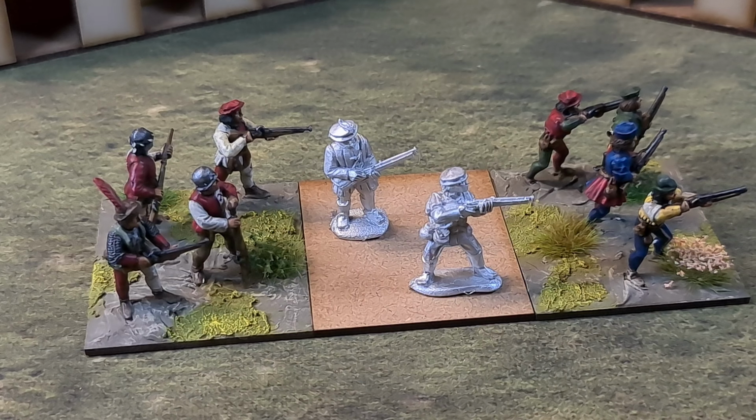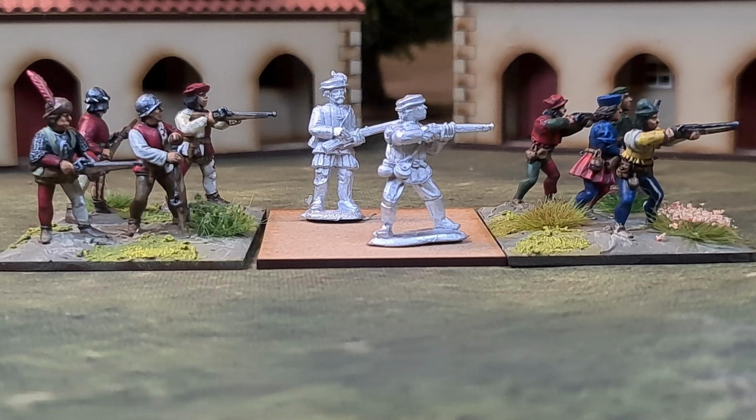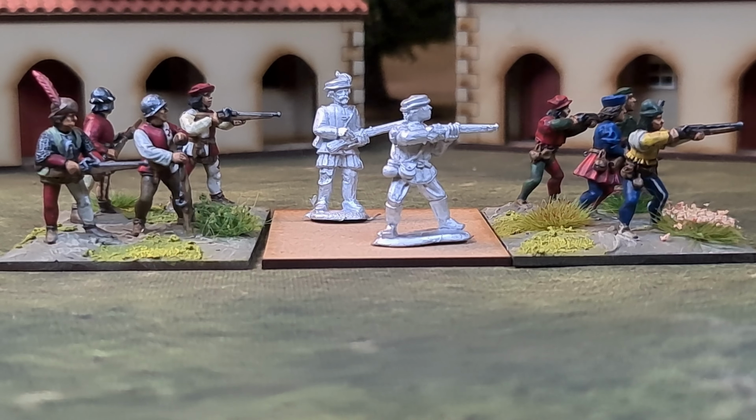So I'll just pause the video, change the camera angle, and we'll have a look at how they line up proportion-wise. Hopefully with that angle, you can see a bit better the size comparison. The Tag on the right, a lot thinner, but around about the same size, maybe slightly smaller in stature. The Perrys to the left, about the same size, but again, a little bit less in stature. The North Star stuff is a little bit chunkier, which is no problem at all. We're working with mostly plastic figures on the left, and the Perrys are well known for their anatomically correct poses and figures, etc. So no suspect there. And then the Tag stuff on the right, as I say, a little bit spindlier.